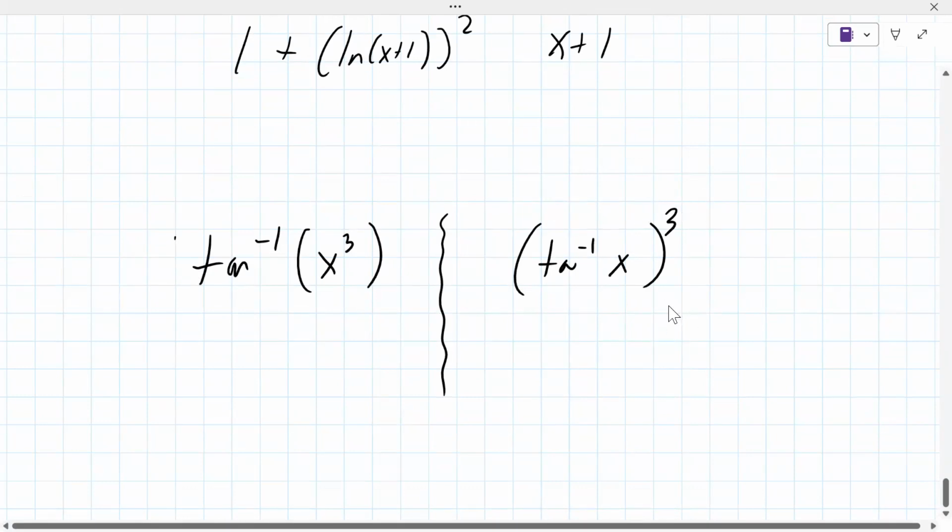What would the derivative of this on the right look like? What would you do first? Chain rule. A power rule. You apply the power and then the chain rule. So why don't you try the derivative of this for us? Actually, I'm sorry. Yeah, go ahead and try this one. But that's fine.